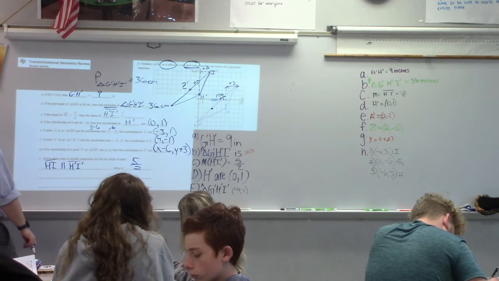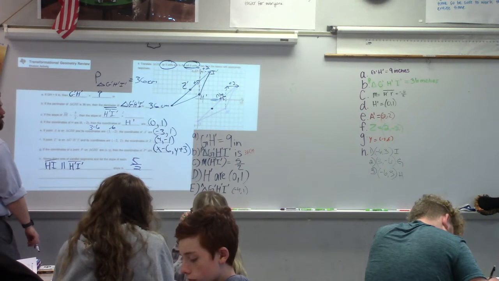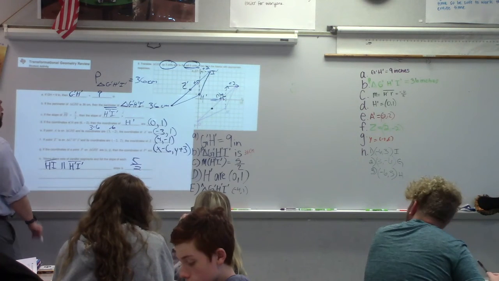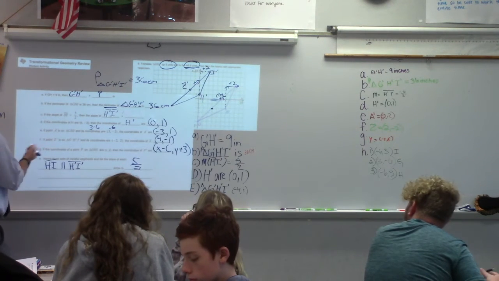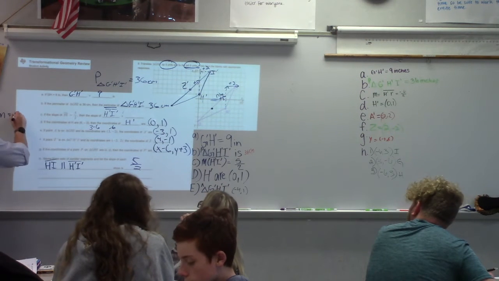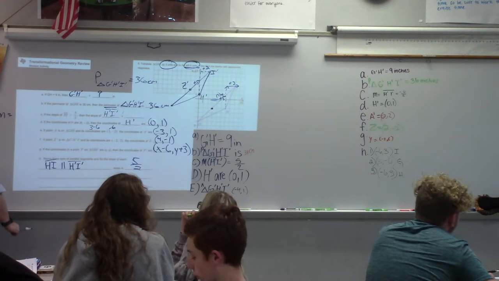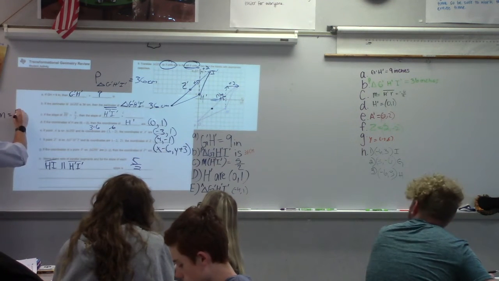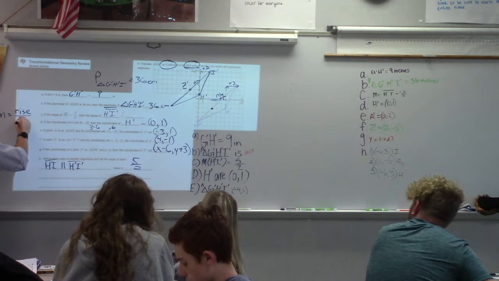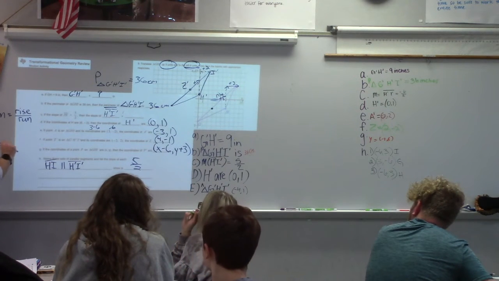I'll be honest, I still have a habit of going to the run first. Don't do that. That's just the way I was taught. Well, that was wrong. That's why we struggle, because we were taught wrong things. How do you calculate slope? What does it say? y equals mx plus b. That's not the slope, man. That's the slope intercept form of a line. What is slope? Rise divided by run. Technically, could you do horizontal first? Yes.